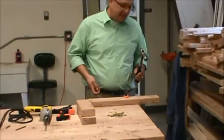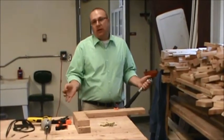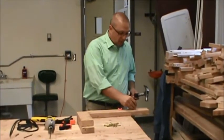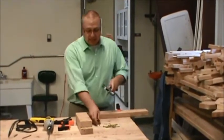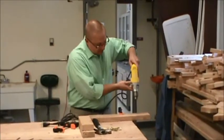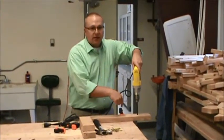One of the ways to eliminate that is to use either a punch, or if you don't have a punch, I like to use just a nail, and wherever my hole is going to start, I just take a nail and I make a little dimple into the wood. Now I have a place for that little point to lay into, so that when I'm ready to start drilling, I'm going to go right straight in.